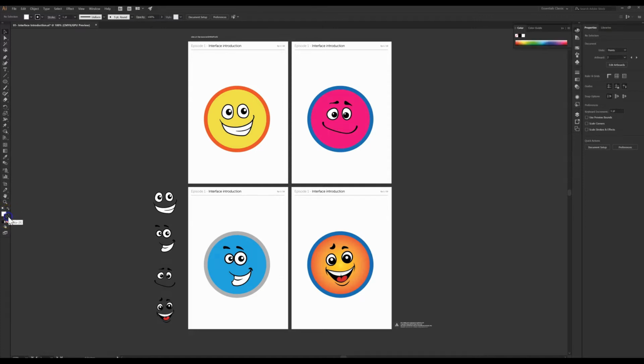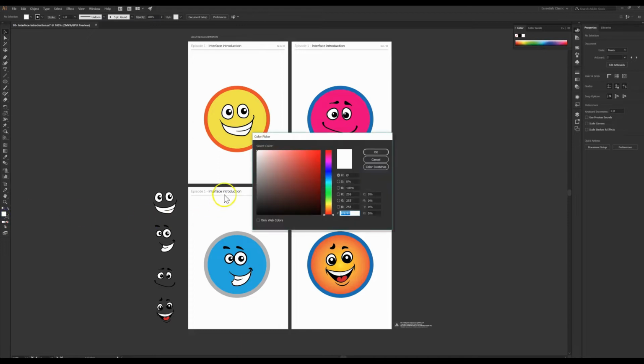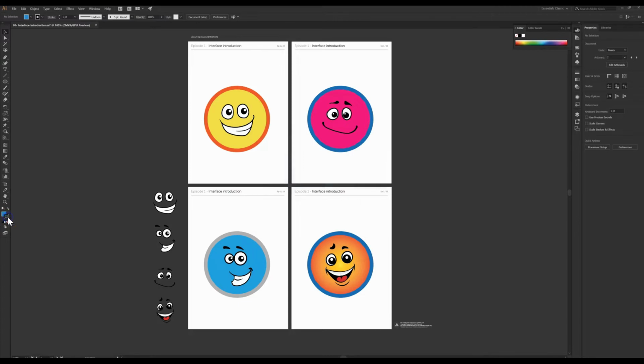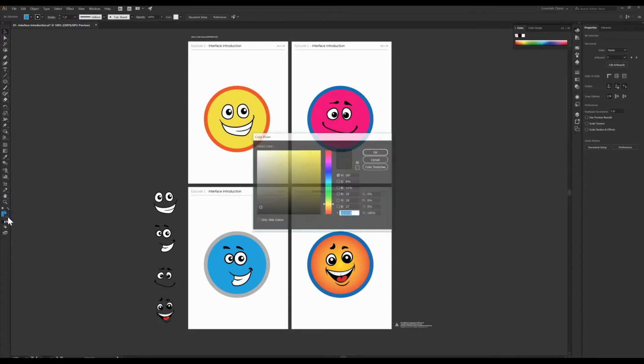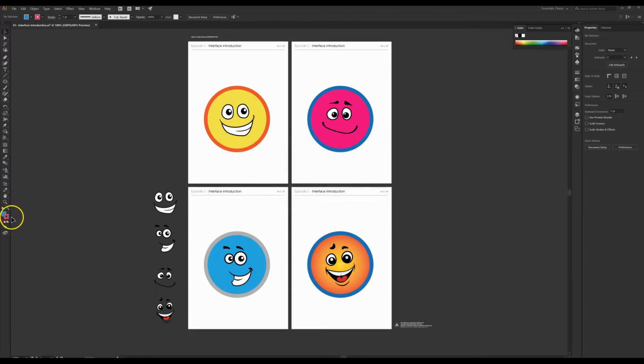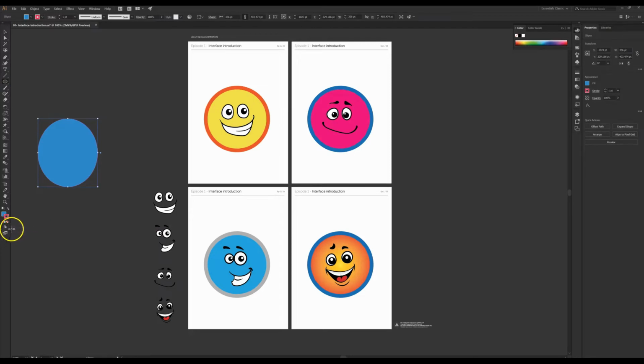If you click on the stroke color in the background, it will now make it the front color, your foreground color, and you can switch it back. If you double click, it will open up your color menu and you can pick any number of colors. So if I set the fill to one color and I click on the stroke and I set it to another color, so now I have this blue and this pink, then what happens when I create a shape, it's going to create it with that fill and that stroke.